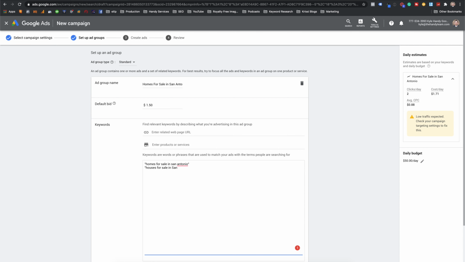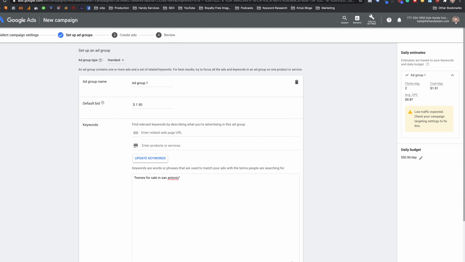All right, so next is where we get into ad groups. Ad groups are where you're going to store groups of keywords that your ad is going to target and run the individual advertisements to. The thing to make note of about ad groups is you want to keep them small and specific. Don't just put a ton of different keywords in one ad group. It becomes much easier to track when you're organized with your ad groups, and you can see when one ad group is outperforming another and know exactly why it is, versus stuffing a bunch of keywords into one particular ad group and making it much more difficult to know if an ad group is effective or not.